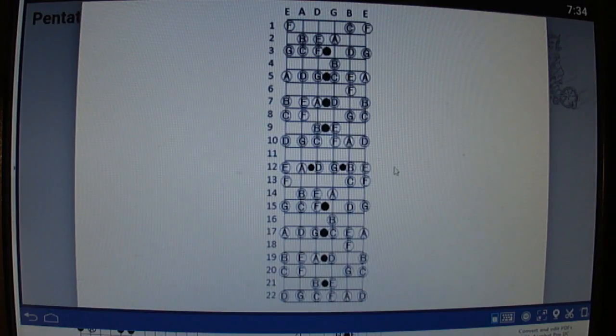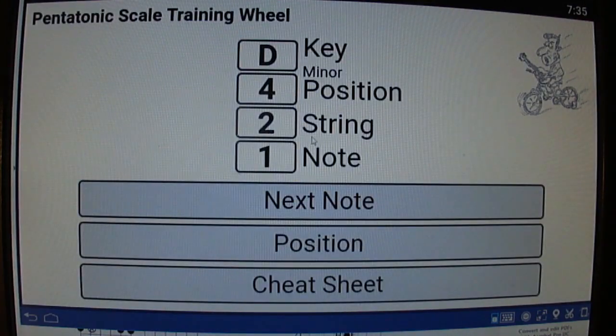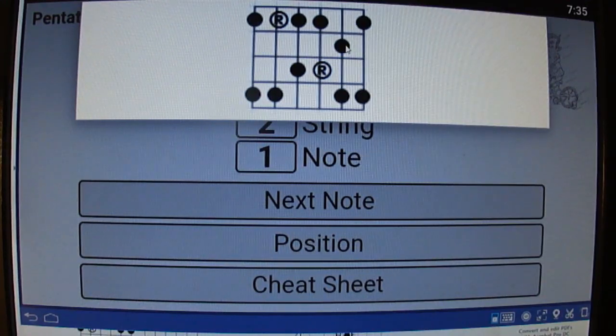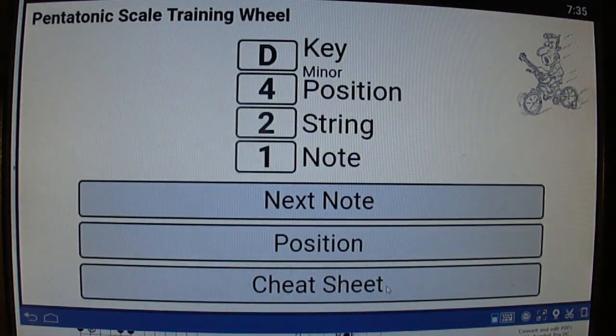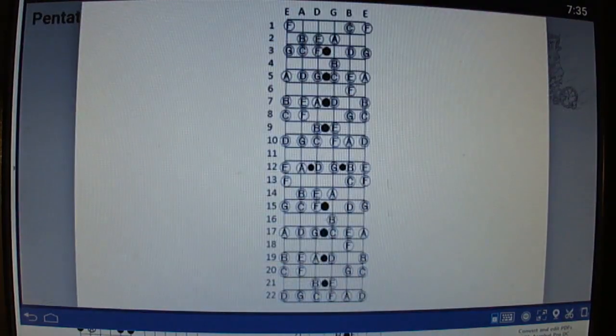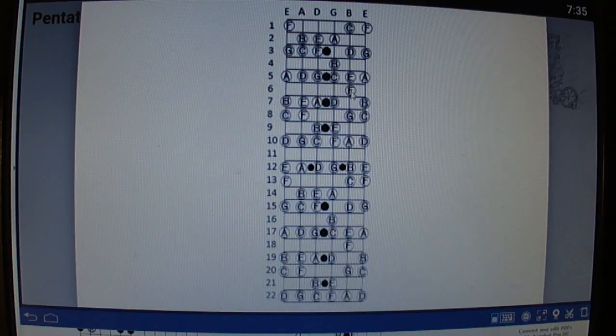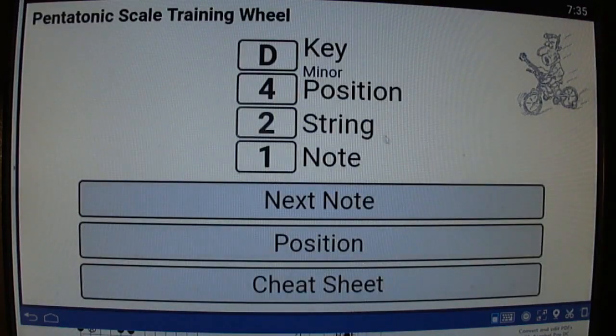So what did it tell us to play? It told us to play the first note on the second string. So it's going to be over to the second string, obviously, and down a half step. So what does that look like? If I'm looking for my D on the third string, it's right here on the 7th. So my starting note would be the F. So I would play that scale up and down from that F, making note of where that F is located. Alright, let's have a look at another.